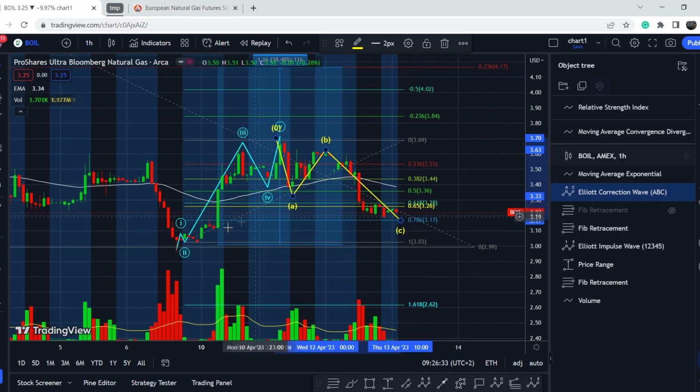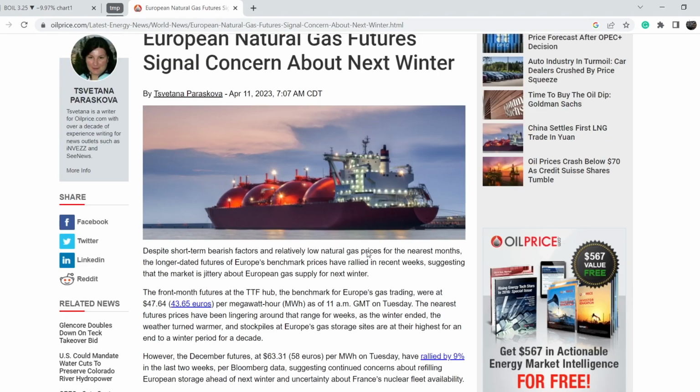And in my previous video I told you that when you entered your position at around the $3 mark, and with this movement to the upside you had to put your stop loss slightly above your entry point, in the range of about the $3.1 mark. And as you can see, my main assumption worked perfectly well. We had this retracement and we didn't hit our stop loss order at $3.1, but we are still in green. This means congratulations to all of you who took my call and who entered the position. And in just several minutes I will show you what you should do next in order to catch the next movement of this commodity. So, let's continue with the fundamental news.